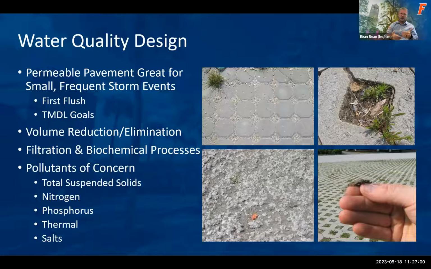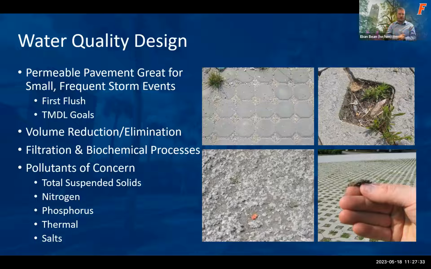Permeable pavement, I'm going to come back to this over and over again. Permeable pavement is a filter, and it's always important to recognize that. What filters do is they trap particles, but they also clog as they trap particles. You can see an example that I'm holding there with the particles and organics that have built up over time and been trapped, and they need to be removed. If we're trapping those nutrients and pollutants, we have to be aware that we need to remove them on a regular basis.